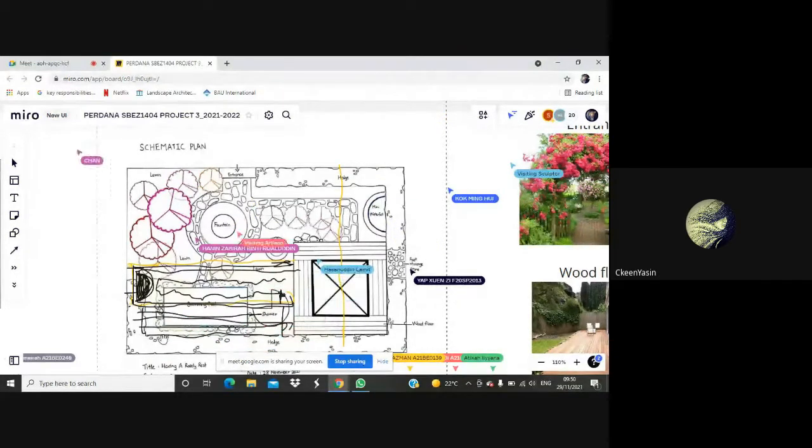Think about it. I looked at most of the students, and they tend to use a fountain. Everyone wants a fountain. So again, you have to think: is it necessary to have a fountain? In landscape design, it doesn't mean that if you have a small garden, you have to have a fountain. When there is water here and water there, a lot of water elements scattered everywhere, we tend to lose the focal point. A fountain is normally the focal point.